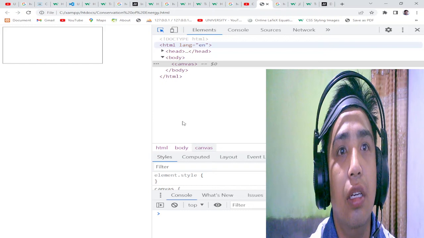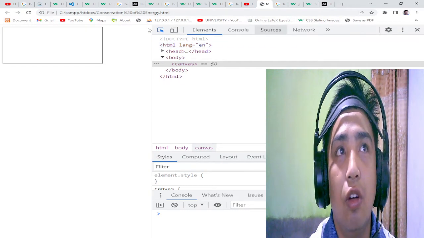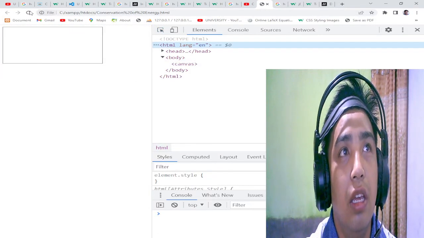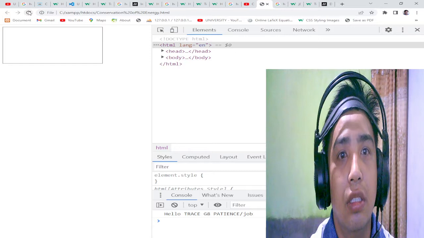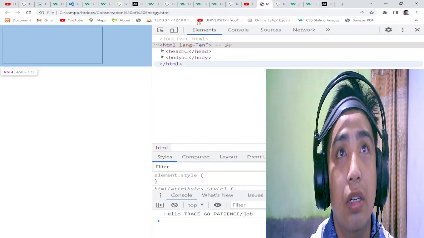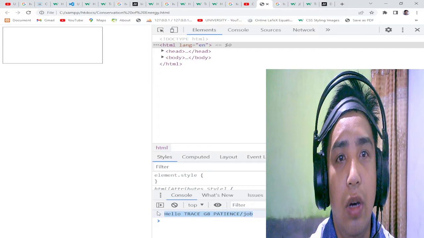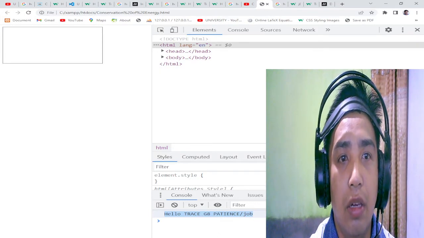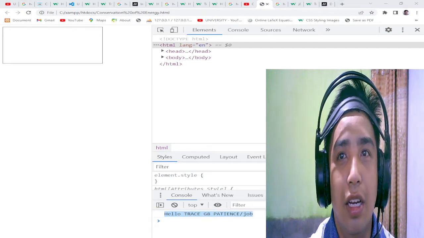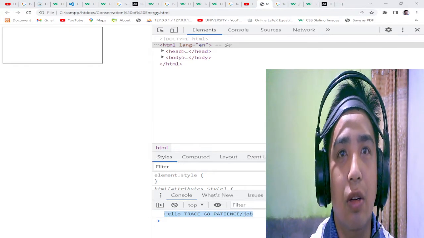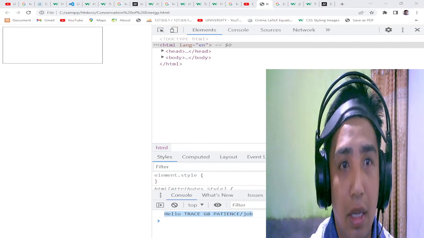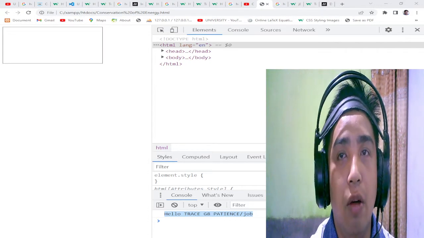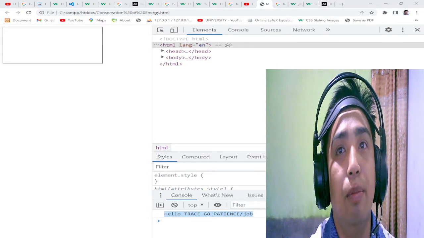So I hit refresh, and you will see down here, the one being highlighted is the output, meaning that our JavaScript and our HTML5 are properly linked.